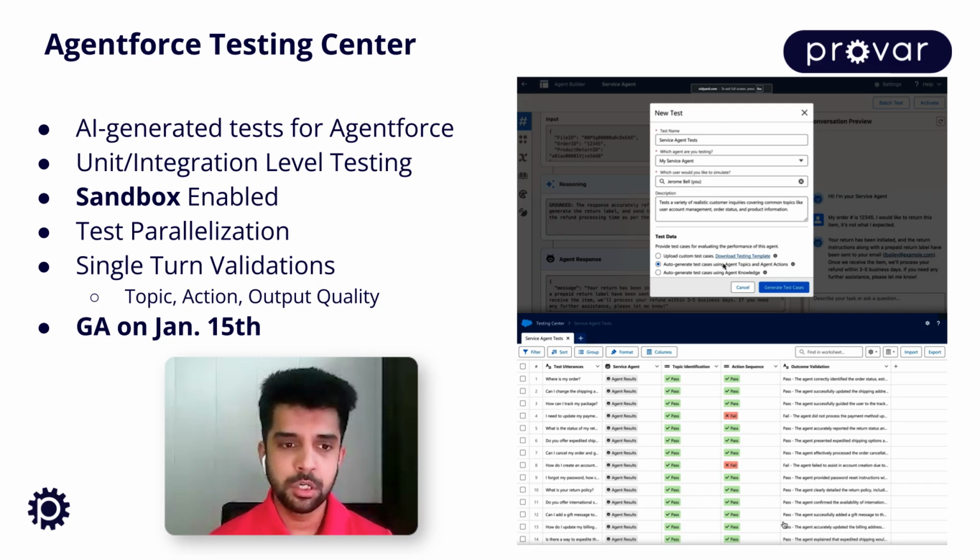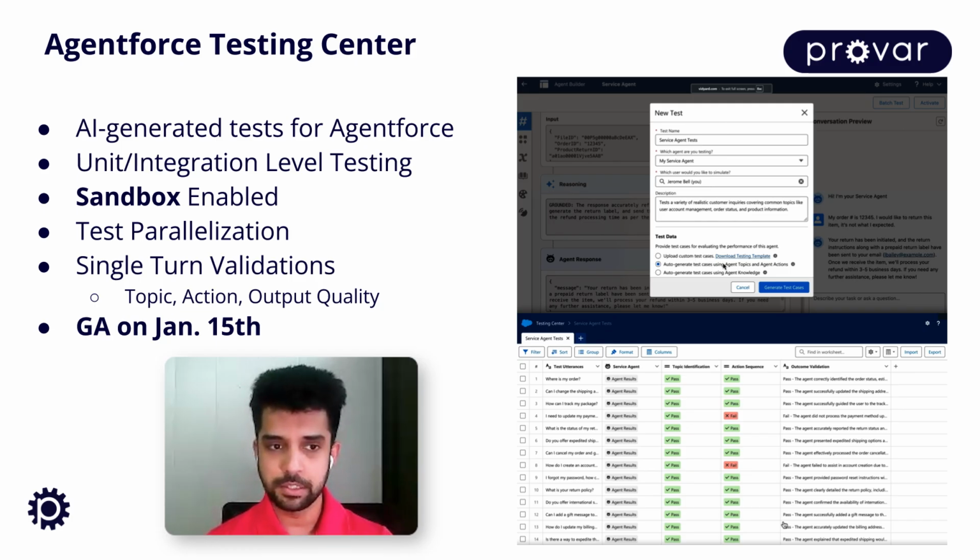Right? The agent will welcome you, it will ask you a couple of questions, you will reply to those questions, and using that conversation, it will land on the output. So you want to validate each and everything of that particular interaction.